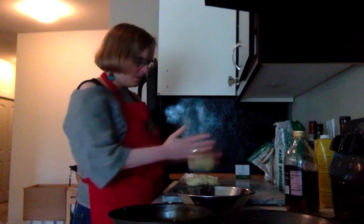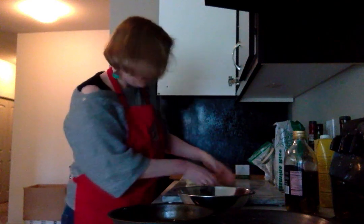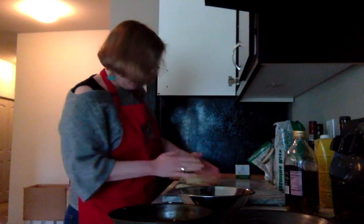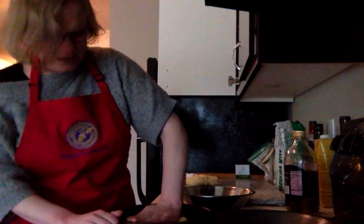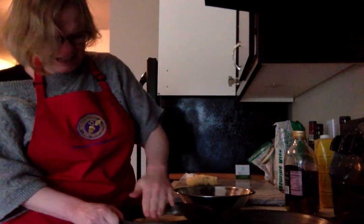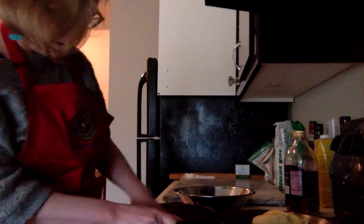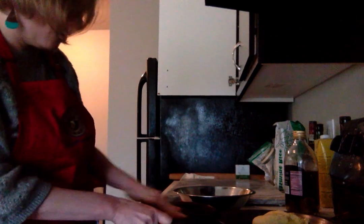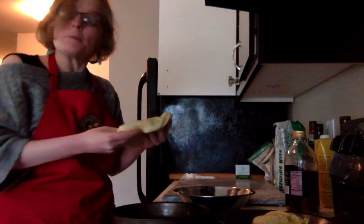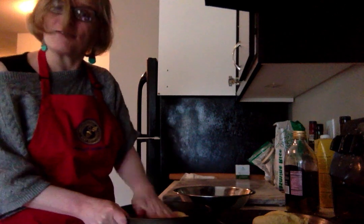We're going to roll into a dough and then pat it up to about eight inches — about the diameter of these pans. I'm not going to roll it out; I'm just going to try to push it out a little bit so that it meets the length there, and this one's going to go into here. Considering I can't take this into work, my husband and I are going to be eating this. I really hope it tastes good because it's a lot of cake for two people.